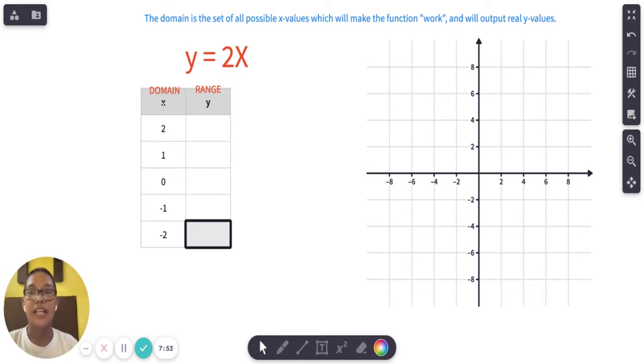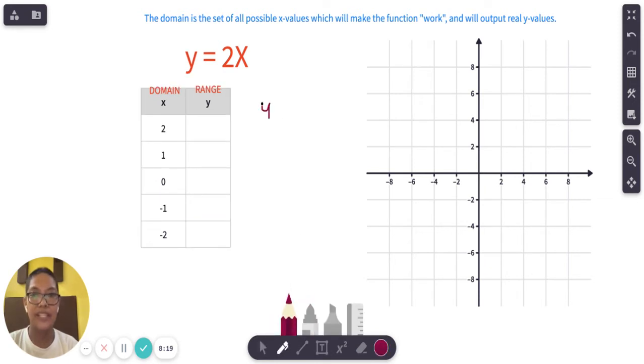So, sabi ko nga, yung x natin, yun yung domain. Yung y natin, yun yung range. So, these are your independent variables, and whatever na ma-compute natin dito is your range, is dependent variable. Depende po siya sa value ng x. Pag 2, ibang value. Pag 1, iba. So, kaya siya tinawag na dependent variable. So, let's start.